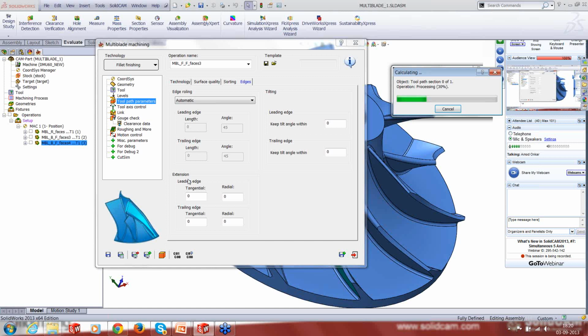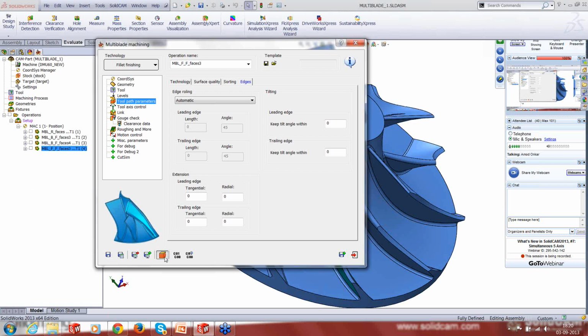This will take approximately a minute, each of these operations, because it's not an easy operation. You look at the inputs that have gone into generating the toolpath, a bare minimum basically. All right, that's done.